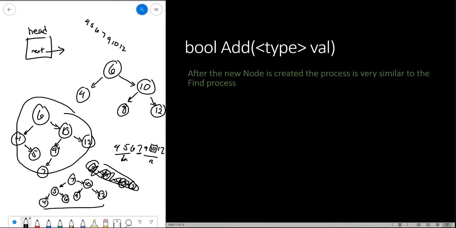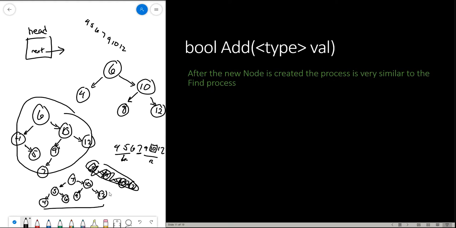Okay. So add basically does the exact same thing. Start at the root. If the number you're trying to insert is bigger than the value you're looking at, then go to the right. Let's say, for example, I'm trying to add 13 in our tree over here on the left. What's going to happen here is you're going to say, okay, 13 is bigger than 7, I'm going to go to the right. 13 is bigger than 10, so I'm going to go to the right. 13 is bigger than 12, I'm going to go to the right. Oh, there is nothing there, so I'm going to insert it as the right child of 12.